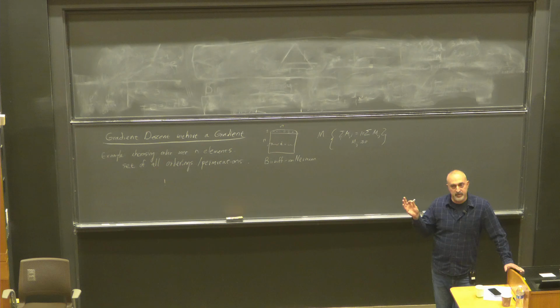Problems where we don't have full information. We route a packet in a network, we only see the length of the path. We choose an order of the ads to display, we only see which ad was clicked, if at all. Right? So we have partial information, and I want to model that.